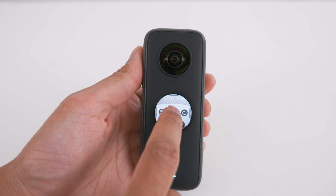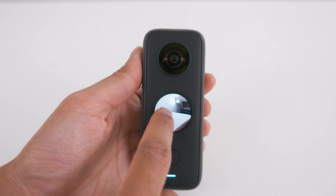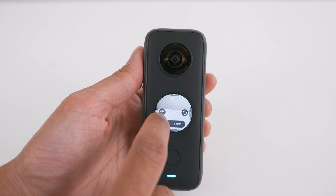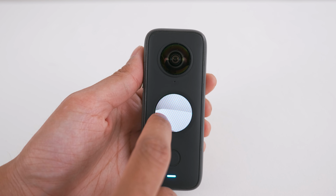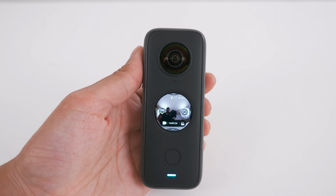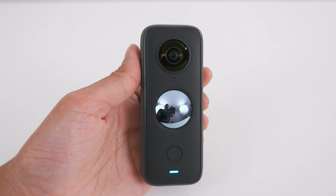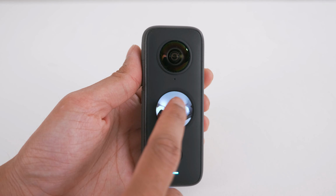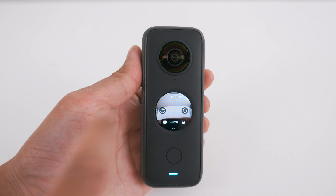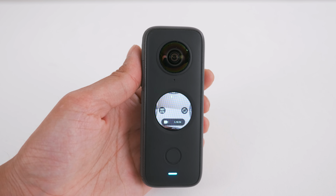I can tap and drag this around to look around my 360 video so I can preview it before I start recording to check exposure. Over here it says 360, so I know I am recording 360 video. If I tap this, then it will change to 150 degree. So this is a brand new mode which records with one lens only. So you can record with either the front lens or the back lens. And I will tap 150 again to change back into 360 degree mode.